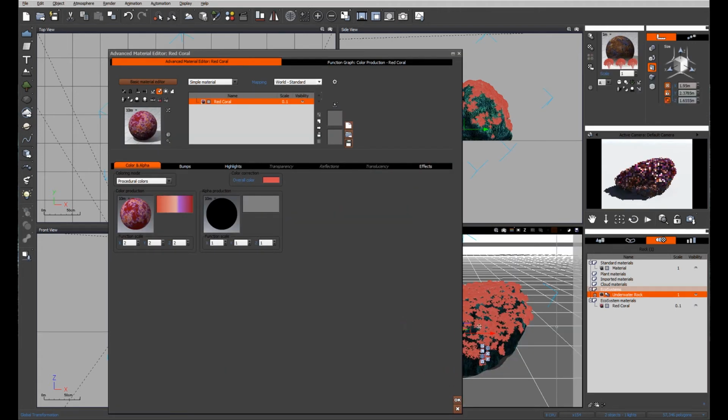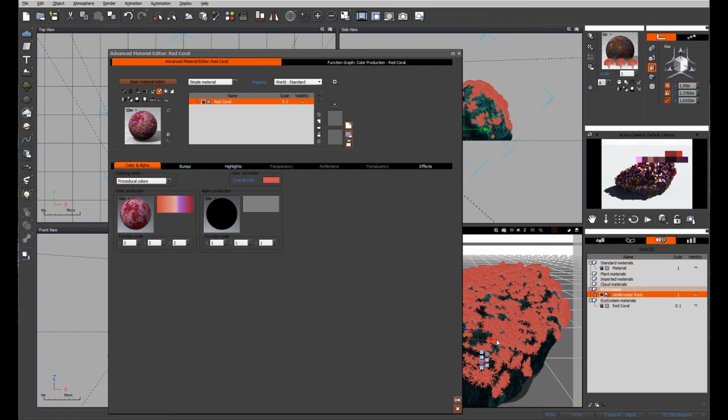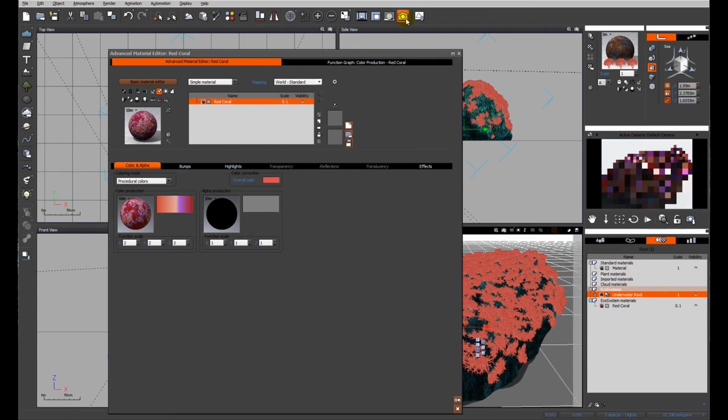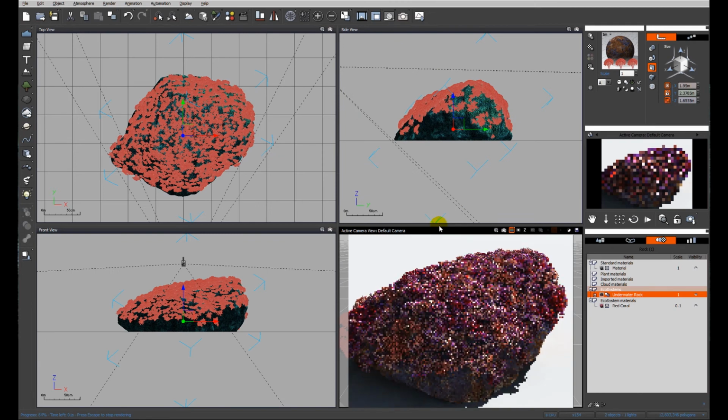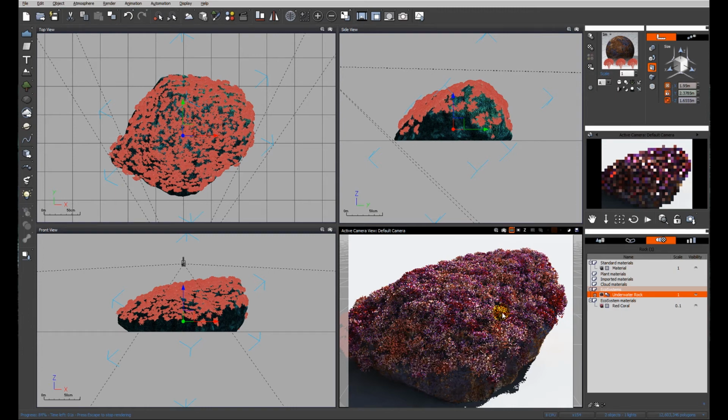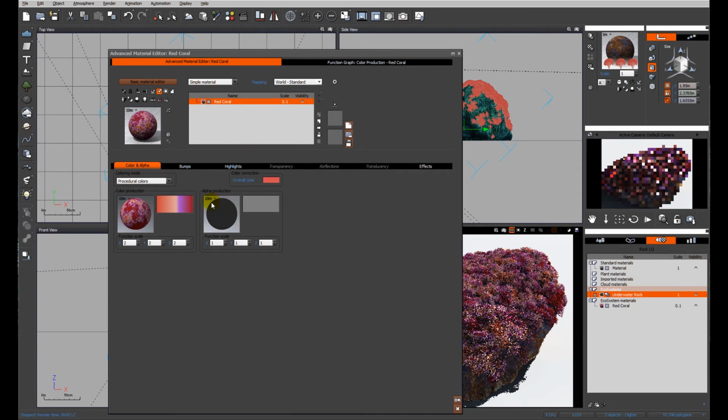Okay, let's just zoom in on that rock so we can see a little bit better when we do a render. So we're getting some patches of purple, we're getting some patches of red, we're getting some patches of pale color. Obviously, you can go to any extreme that you choose to go to within this ecosystem. But at the moment, I quite like this.